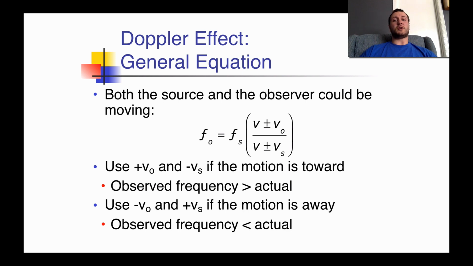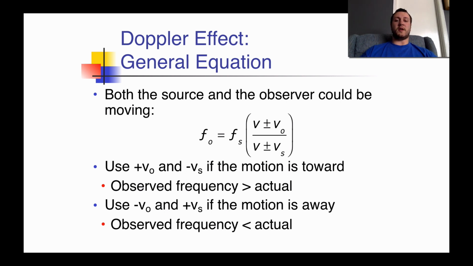No, because you have to look at their independent motions. What is the motion of the observer doing? Is their motion going to cause the frequency that they hear to go up or go down? And then ask that same question for the source. Is what the source is doing going to cause the frequency to go up or to go down? Because when you get two things moving in the same direction, one of them is trying to get closer, one of them is trying to get further away, is really what's happening there.